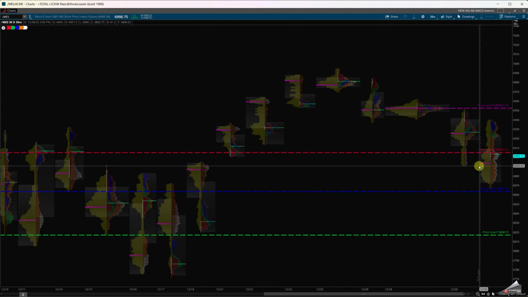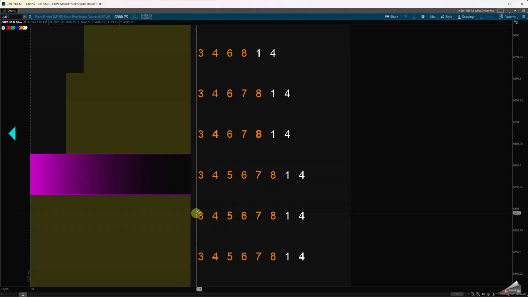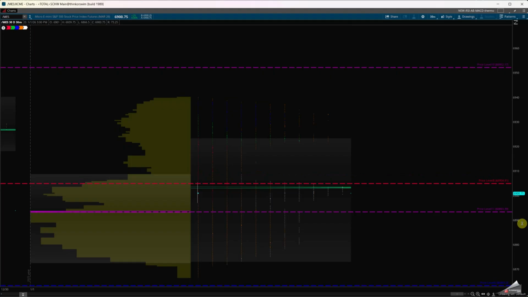So on Friday, in order to get a VPOC, I want to know where my value high is. It's right here. Where my value low is right here. And my point of control, all I have to do is get that dollar sign. I zoom in this area, grab this area, zoom it in, and I highlight it in order to know where my value high and low are on the profile for that day. And I know my high is up here. You can see it's 69.39.75, and my low is 68.